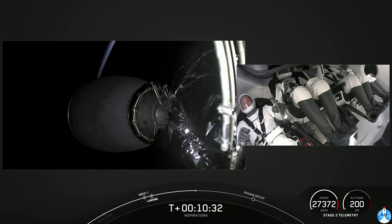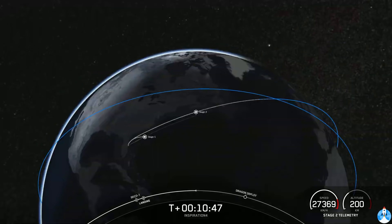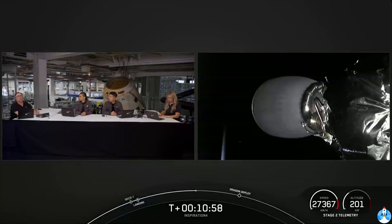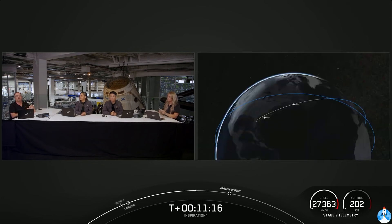The MVAC engine has already shut down in an event known as second engine cutoff, and the crew are now gliding in orbit. We're coming up on just under 11 minutes in flight, waiting another minute and a half before the separation sequence. The second stage is going through a series of events — venting gases, eliminating disturbance torques, going into quiet mode. Then Dragon will send the command to separate itself from the Falcon 9, be pushed away, and Falcon 9 stays in orbit until it eventually comes back to Earth.